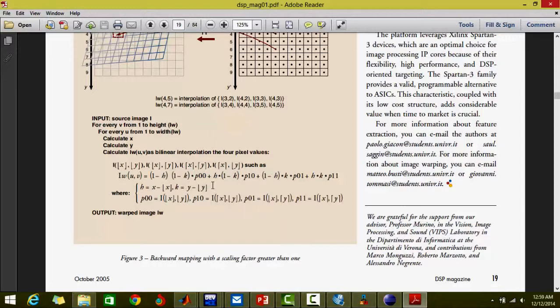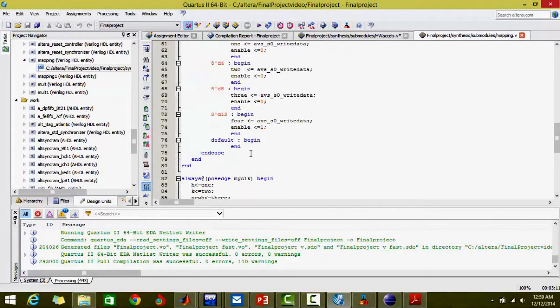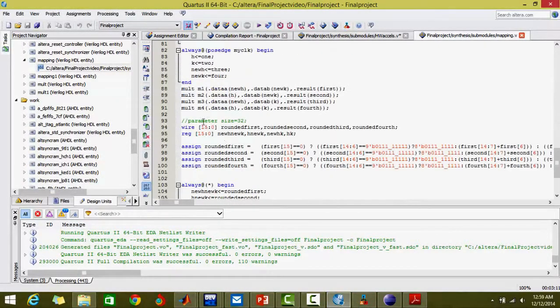This is the interpolation algorithm that we are following, and so here I do 4 multiplications of these 4 values right over here, and for that I use this mult, which is the inbuilt multiplier of Quartus 2.